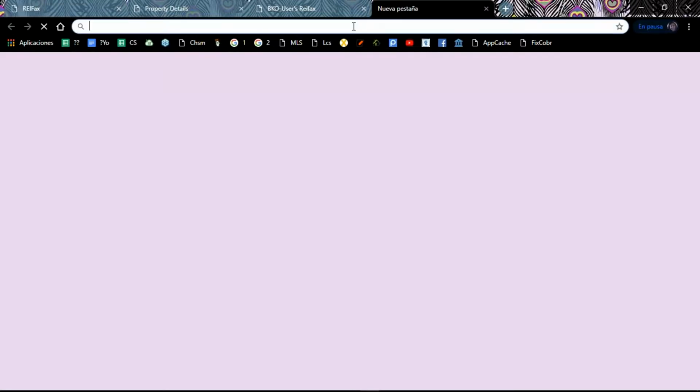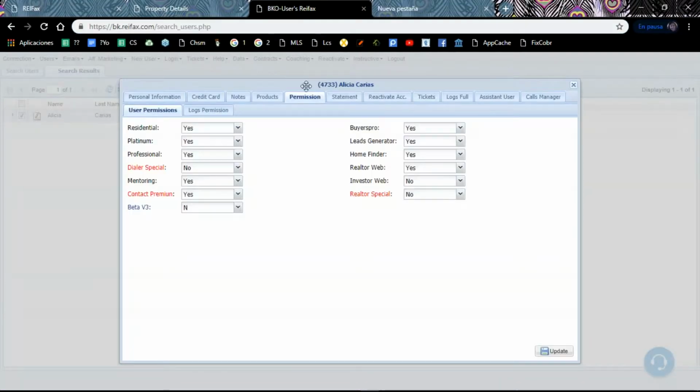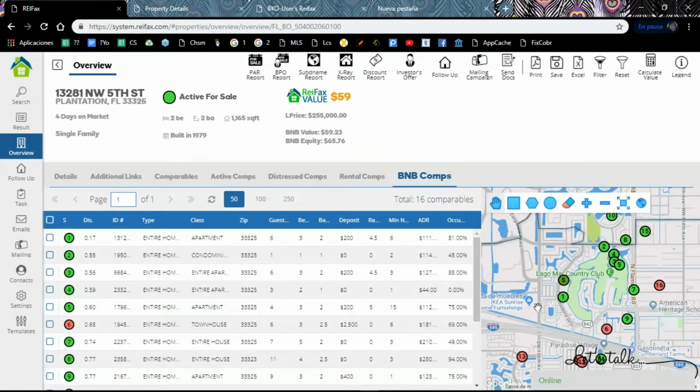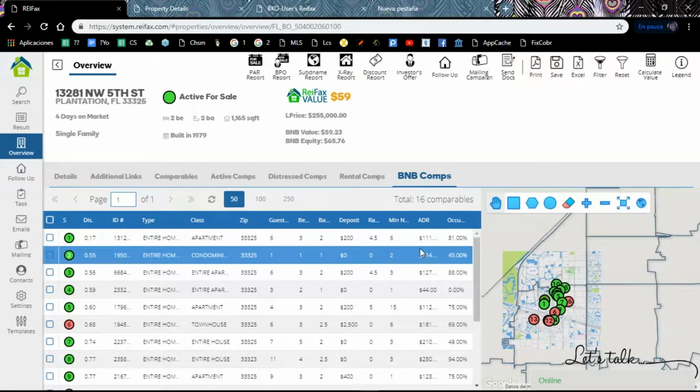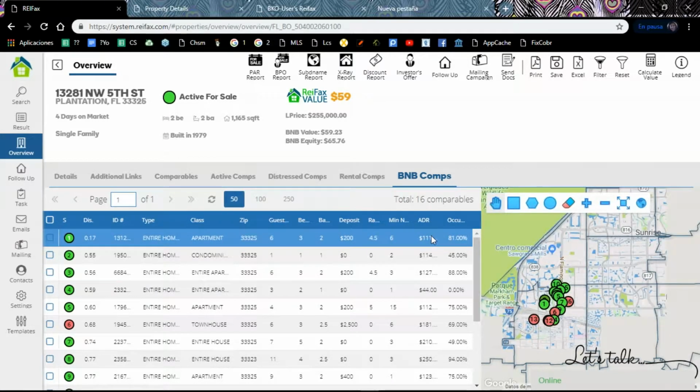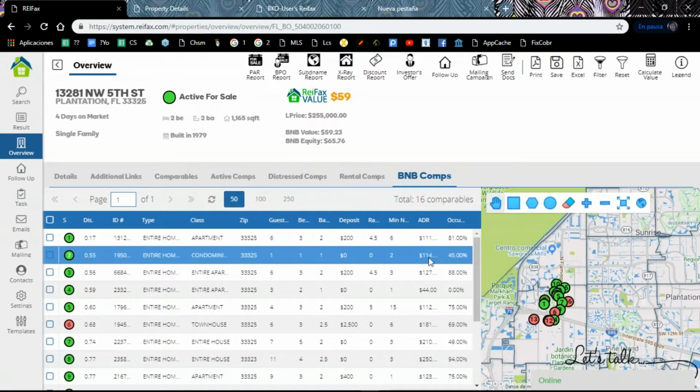Let me show you this first. Okay, let me show you. These are properties that are being rented for short periods. They're rented by weekends or holidays or a week or days.